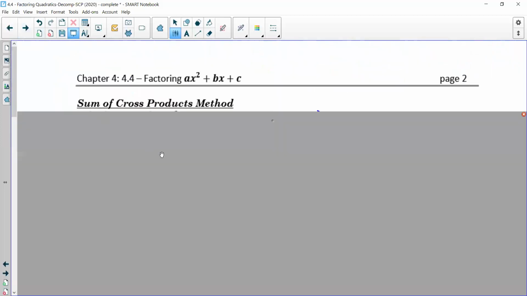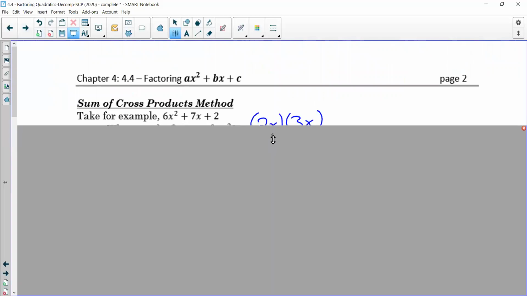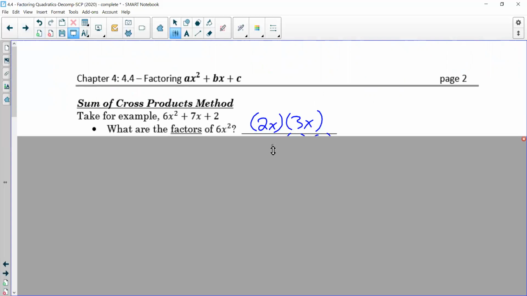So this last technique, or the second technique, I should say, is called sum of cross products. Now, the way this works, it's a little bit more on the trial and error and a little bit less on the writing of the algebraic part. So you still need to consider factors, but here's how this works. In this particular instance, we're going to focus on the first term and look at the factors of 6x squared. Now, where does this come from? Well, it could be random. So we know that 2 times 3 will give us 6, x times x gives us x squared.